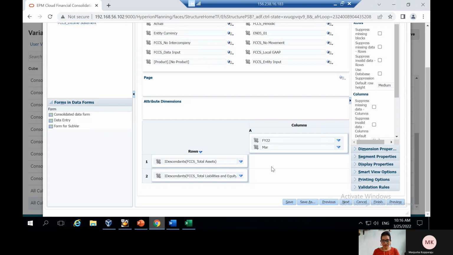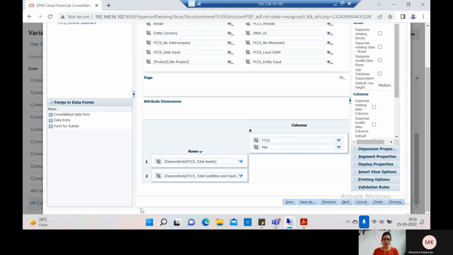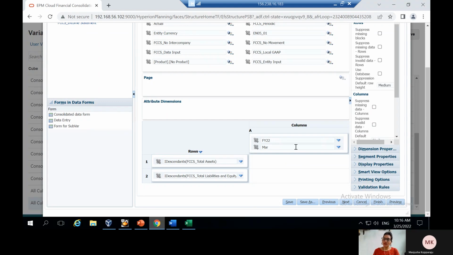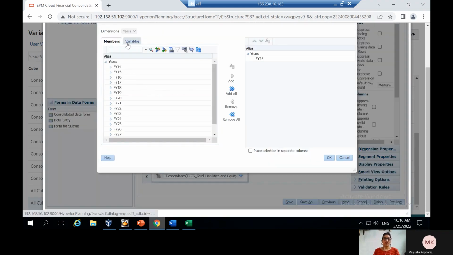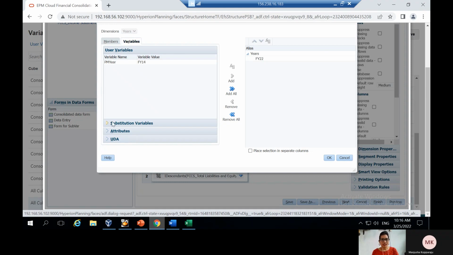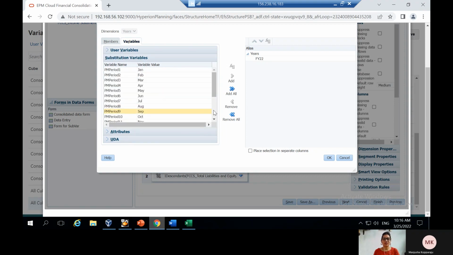But in use case 1, they said we have to use substitution variables in these columns. So instead of taking these hard coded members, I'm giving the substitution variable which I have created recently. To give a substitution variable, we have to go to variables, and under this, click on substitution variable.